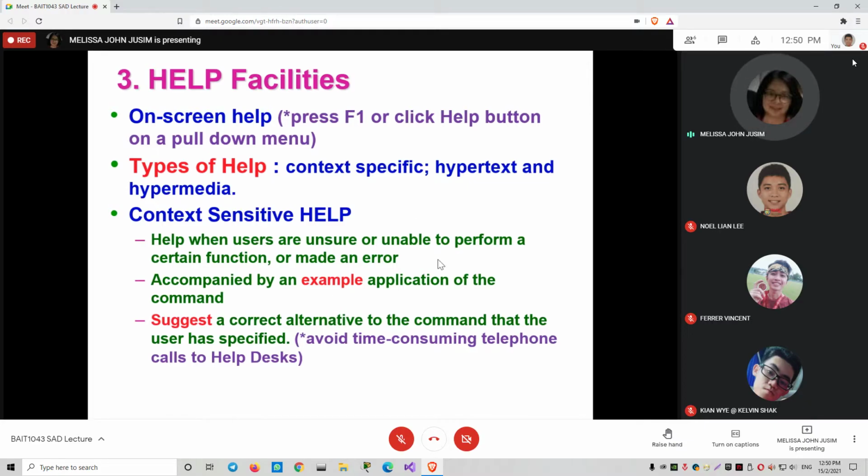The reason we include context sensitive help is that we want to save the user's time, rather than having them call up the help desk saying I have a problem with this, which is very time consuming. If that can be solved by incorporating context sensitive help in your screen design, then do that. This is under help facility.